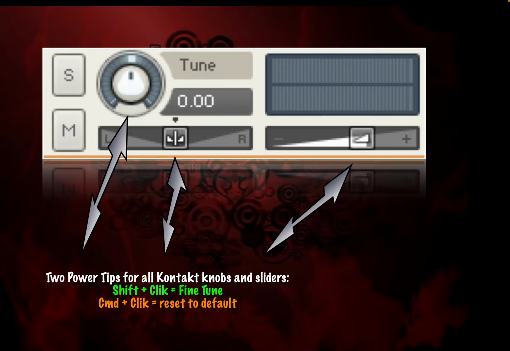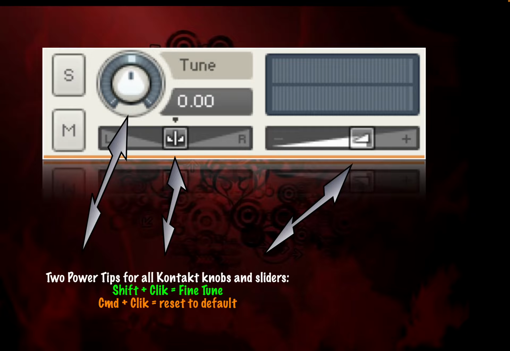But if you wanted to tune, say you're in an ensemble and somebody's a little out of tune and you want to tune your synthesizer to them, then you can hold down the shift key while you actuate the tuning knob, and it will actually tune in cents. So you get very fine variations, shadings of the tuning, and you can get a very, very precise tuning with that knob. I've got to say, the tuning in Kontakt is second to none. It's really, really great.